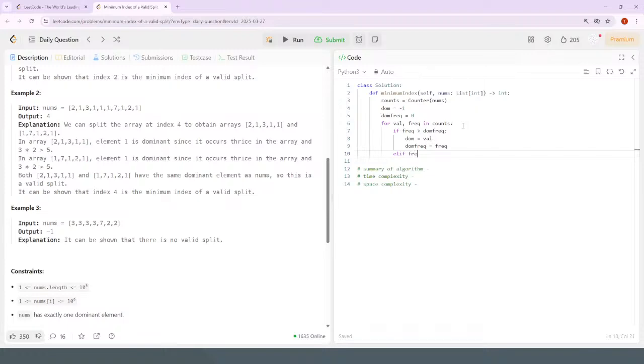Else, if it's matching, then this is not going to work. So we're going to say the dominant value is actually invalid. And then I guess you could do a check at the end to see if it's greater than or equal to half the array.